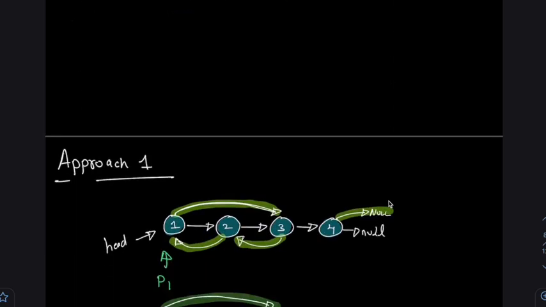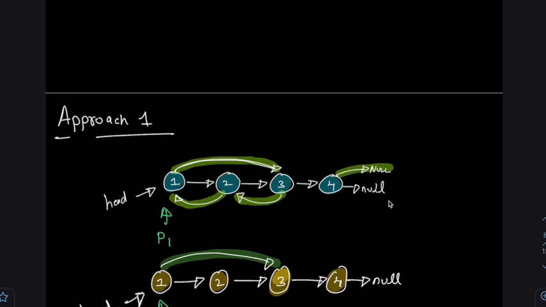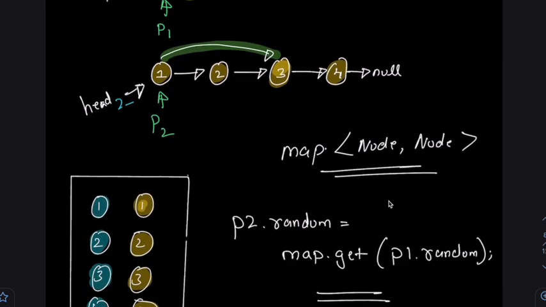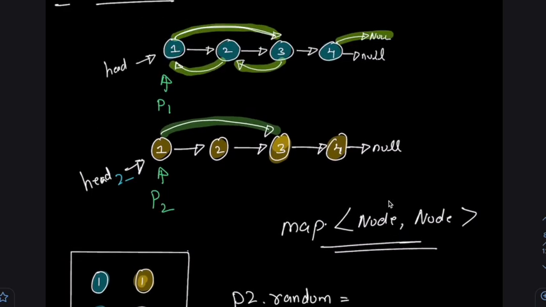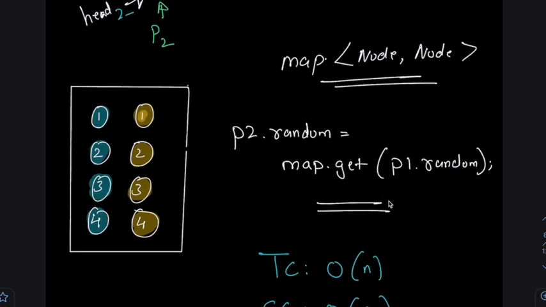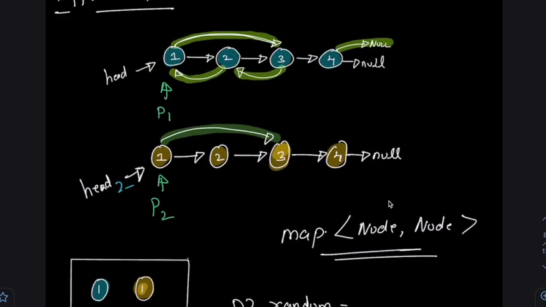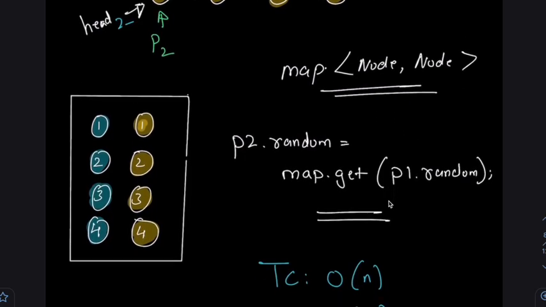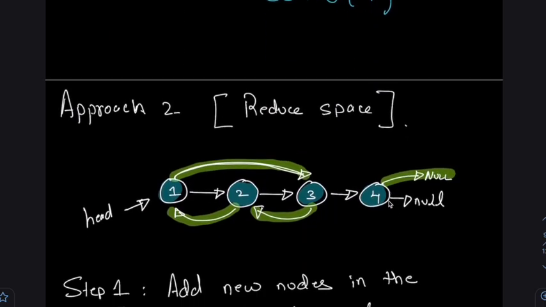There was one solution which was not very tricky. Most of you got it in the class as well, where we used a map as a data structure, and we just stored the position of random pointers in the map. We did that and it helped us solve the entire question. Do go through this whole concept. Many of you were able to figure it out in the class itself, so you'll understand this quickly.